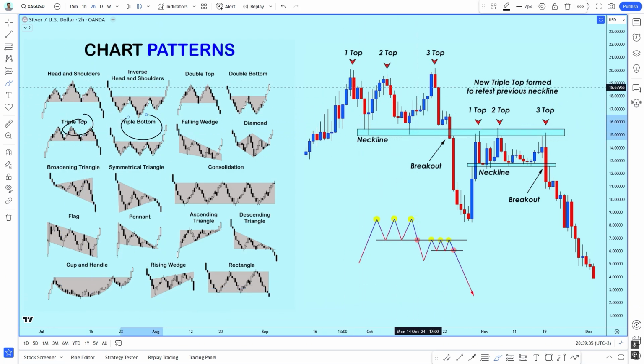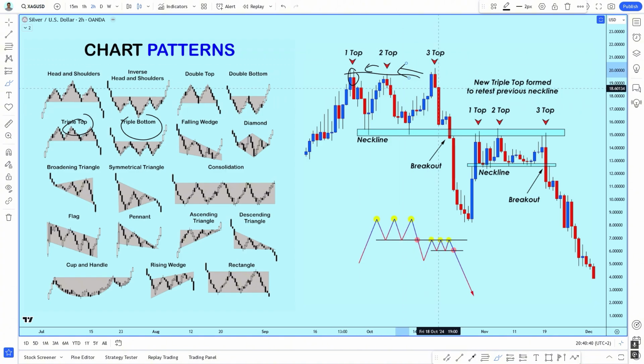This is an example of a triple top, but you can find many examples of a triple bottom too. This is good pattern because basically what we have here is a formation of a resistance zone. We can see that price from this first high, then second high occurred but failed to break it, and then finally we have another bullish move that also failed to break these previous highs. We can easily say that price basically from this resistance zone, but because we can see these three touches or three tops, we call this triple top pattern.